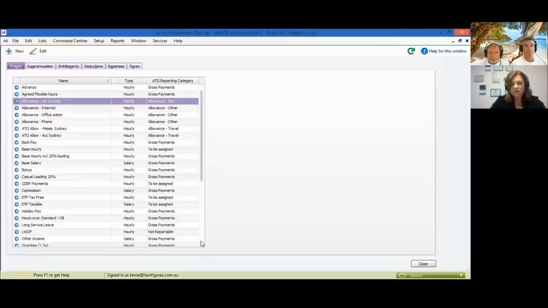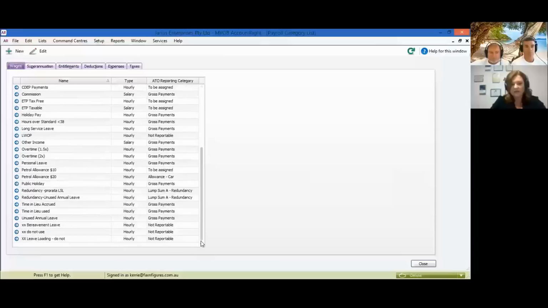So what do you do with categories that you don't need anymore? If you look, what I've done with the ones that we're not using is I've put an XX in front of these, and you'll see, if you can see my cursor, that I've made those not reportable. Because we don't use those anymore, so you've got bereavement leave, got taken over by personal leave. So you've got MYOB files with a lot of history. So unfortunately, some of these take quite a while to clean up. It's actually a good time to clean up your categories as well.